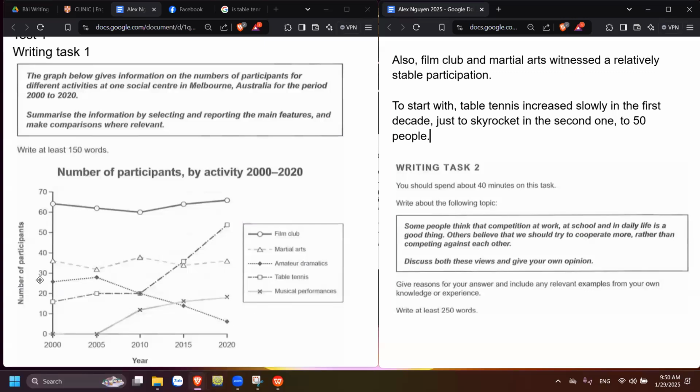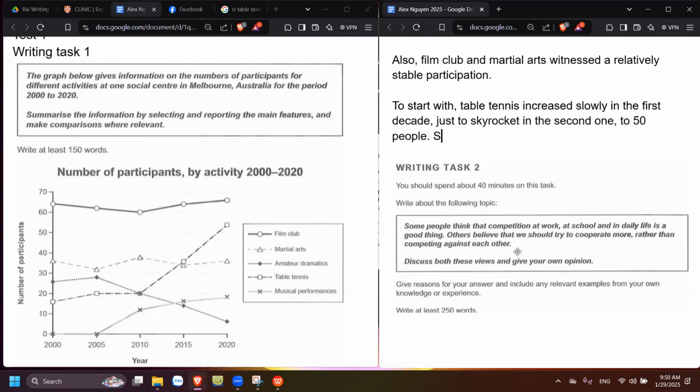I think you should mention amateur dramatics, which is going down here. But first, it does increase a little bit, isn't it? Then you should also mention the point with the crossover here. Now, why do I pick amateur dramatics? Because it does have a crossover point, and it also shows a very similar increase at first. I would choose something that looks similar first and then work on it. But you can choose the one that is absolutely different. It's up to you.